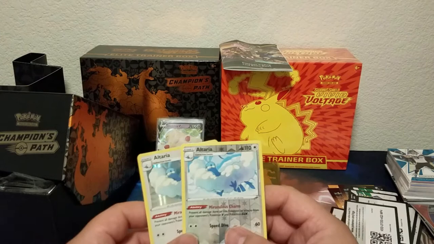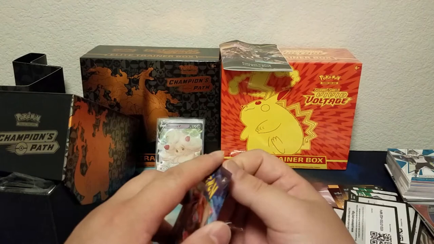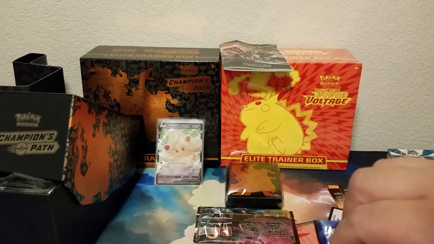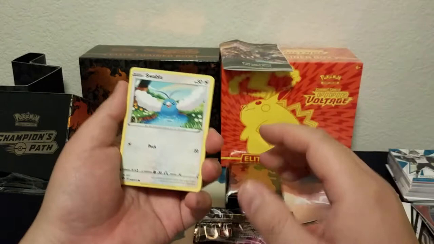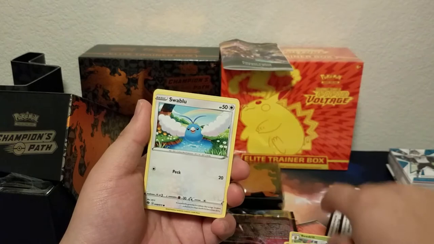Last 2 packs, come on. Mr. Rainbow. Are you in here, Mr. Rainbow? Let's hope that you are in here somewhere. Oh. Okay, let's go from the back. Beedrill. Machoke. Rotom Bike. Energy.